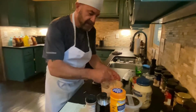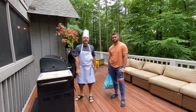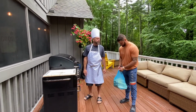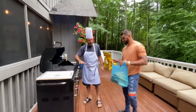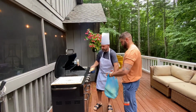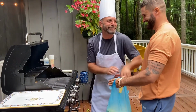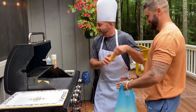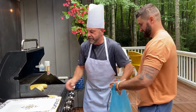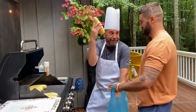Coco Pazzo, so we're on the deck now, family vacation, and you're gonna have Grant help you grill the Mexican corn. So explain to him what to do, because you're gonna be busy in the kitchen. Grant, we're gonna fill this grill up with corn. We're gonna put as much on here as we can. Just don't be afraid of it, and treat it like it owes you something. You don't even have to look when you do this, see? We have 24 ears of corn. And I want you to start turning them once you start hearing them pop, like popcorn.